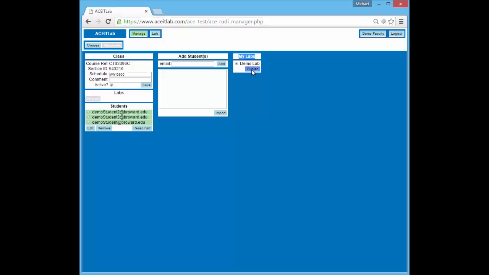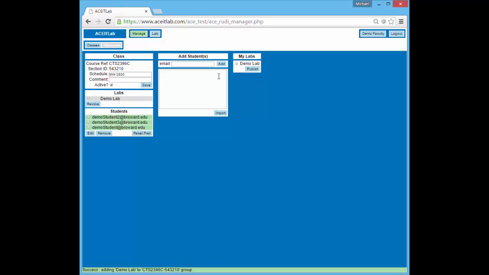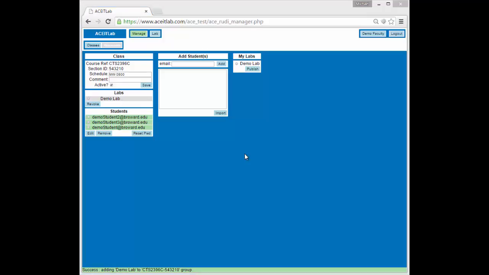Now click the Publish button, and you'll notice that the demo lab is now listed in the lab section for the class. It's grey because it's an inactive lab, it's not running on a hypervisor anywhere, but that's desirable, that's okay. So now these students, when they sign in, will have access to my pre-prepared demo lab, and they can copy it to their lab section.